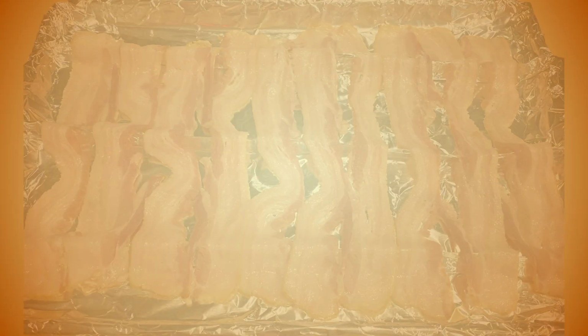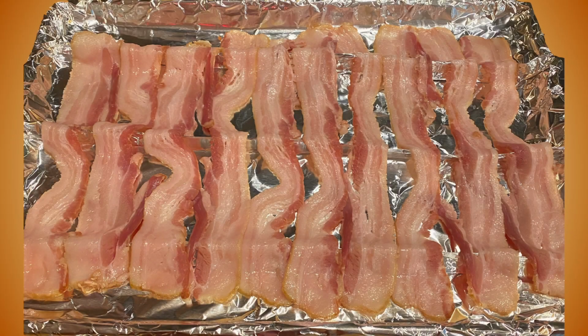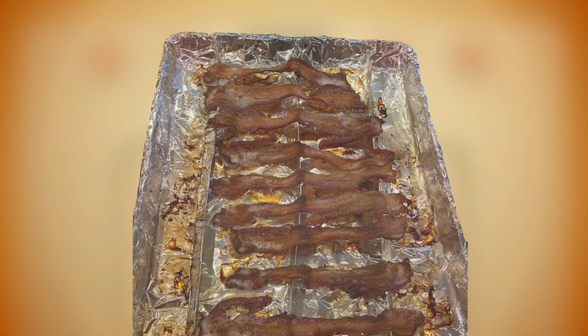After a few minutes, the bacon curls over the ridges. As time goes by, it gets crispy and pulls itself out of the grease. While the bacon cooks, get the dish and line it with paper towels. When it's as crispy as you like, pull the pan out and turn off the oven.